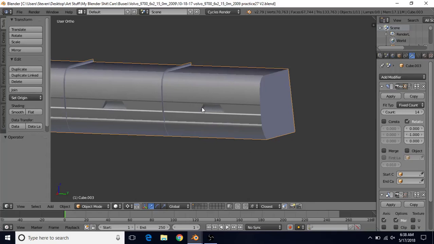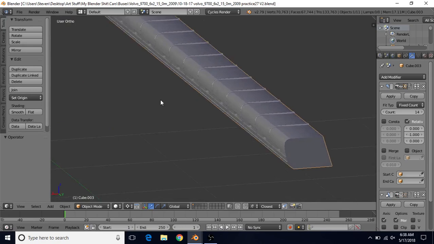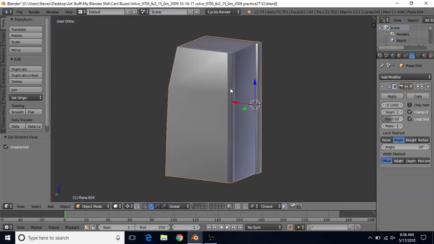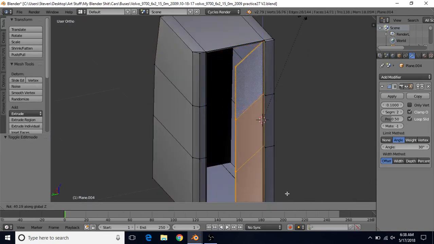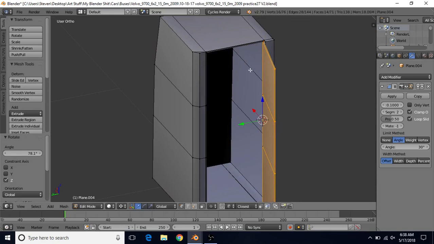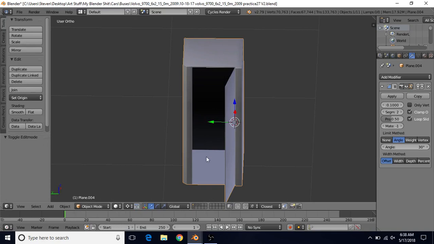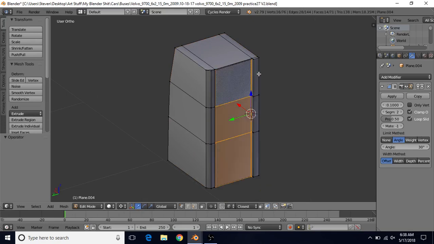We're going to work on adding a way to open this, and we're also going to bring these down a little bit because I think I pulled them up a bit too far. And then we're going to get started on the toilet here. So we're just going to make a simple room for where you can go to the bathroom if you need to. We'll make it so we can open up this door, and then eventually we'll make some interior parts like the toilet seat and somewhere to wash your hands. But for now we're just going to keep it simple like this.